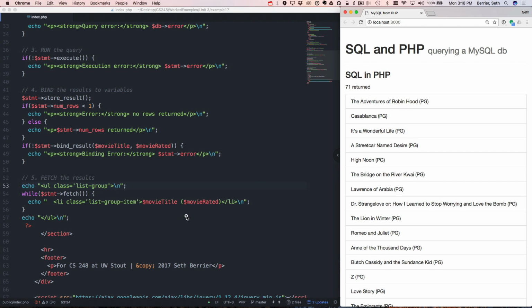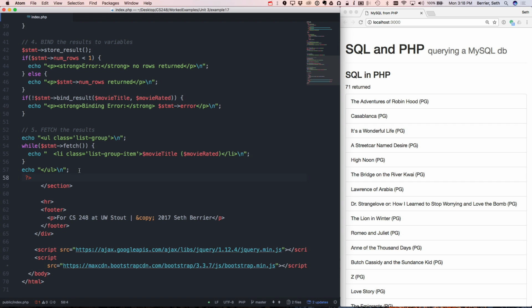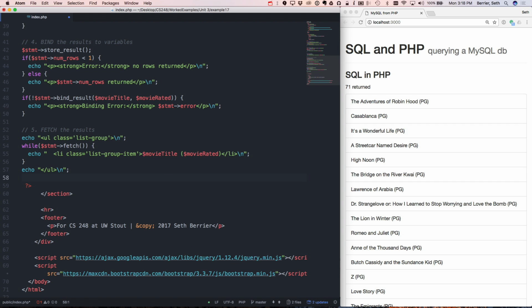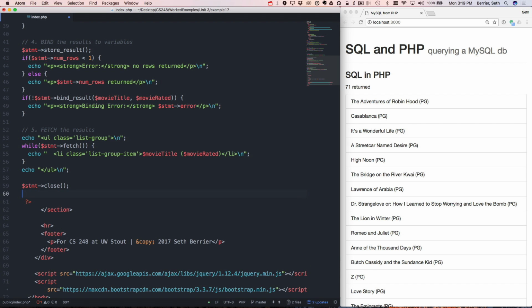All right, now let's go ahead. There's usually one last thing we need to do before all is said and done. I didn't mention this over in the slides, but it's something that you can actually leave out if you really want to, but it's good practice. We are now done with this statement, and that means that we really should close it off. We don't need this connection anymore, so usually call close. And in fact, I'm completely done with the database, so I would close out my connection with the database as well.